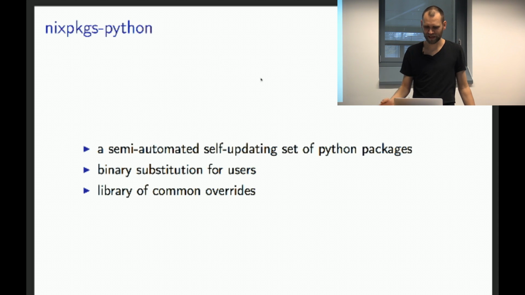And it's semi-automated self-updating. What that means, I will explain later. It offers binary substitutions because we push build artifacts to the binary cache via SSH. And it also serves as a library for common overrides.